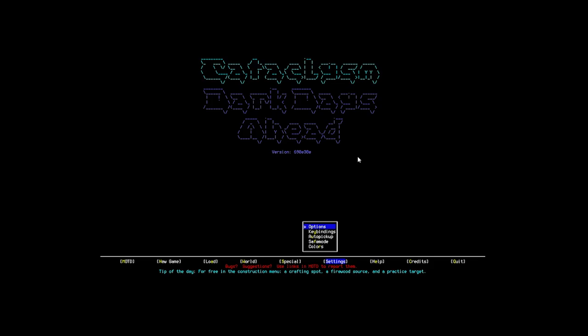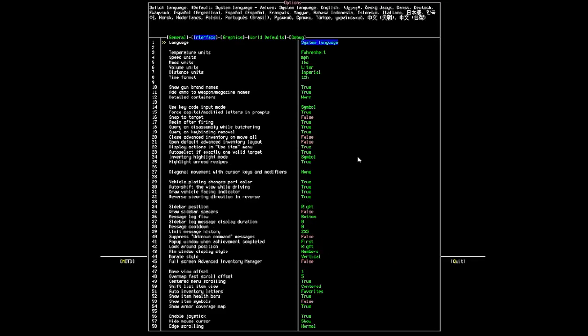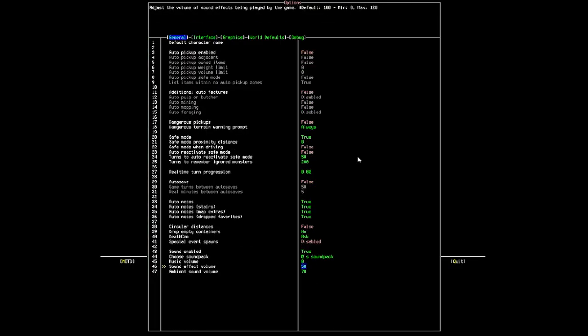Now, before we get started, I will mention the tile set and sound pack I'm using. So if you want the game to look and sound exactly like mine, you can do so. So first of all, if you want to install sound packs, you should probably be using the CDDA game launcher program. If you don't have that game launcher or you don't use it, I will include it in the description of the video below.